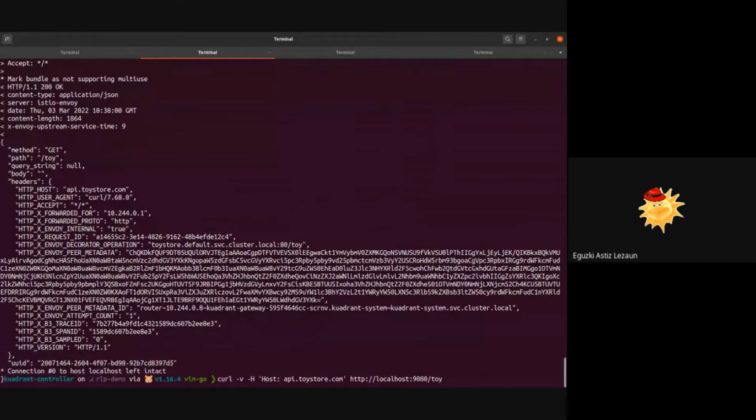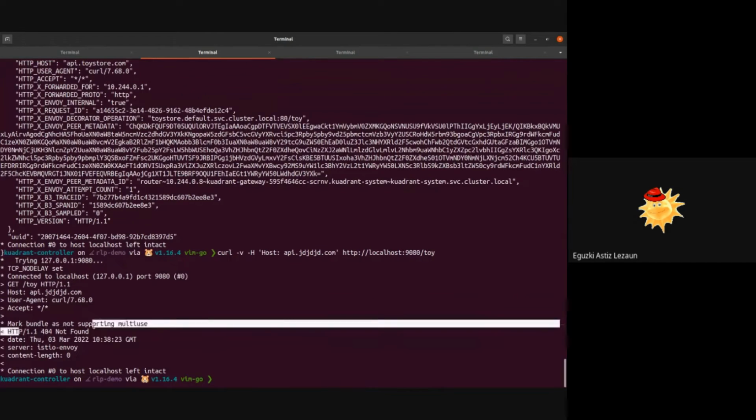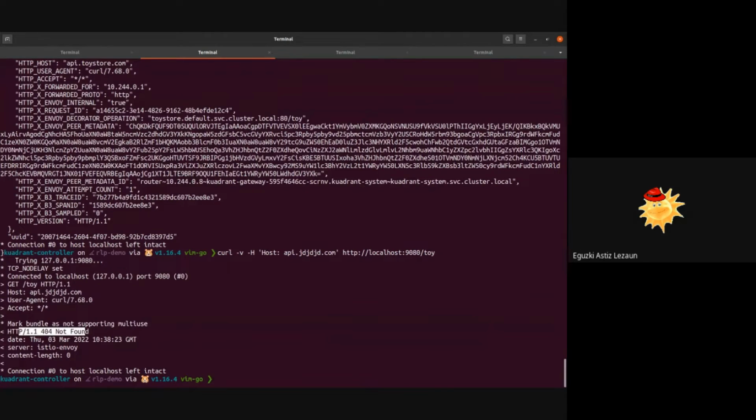Well, the request needs to have the host header. Otherwise, the service cannot be reached, as you would expect. If I change the host, you will get not found. So right, first milestone done. We have a service. We have some basic protection on that. I mean, nothing special. Only a gateway configured to access the service.